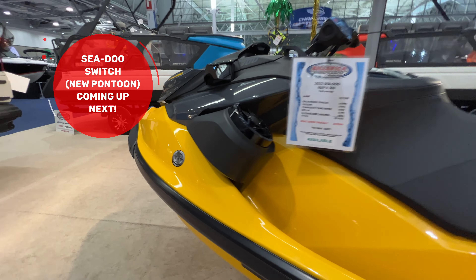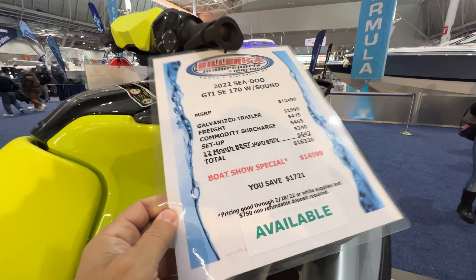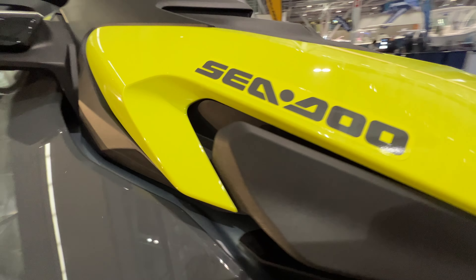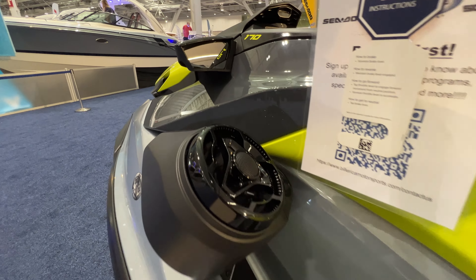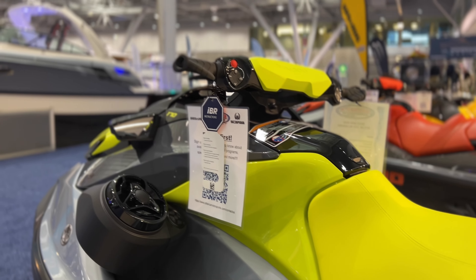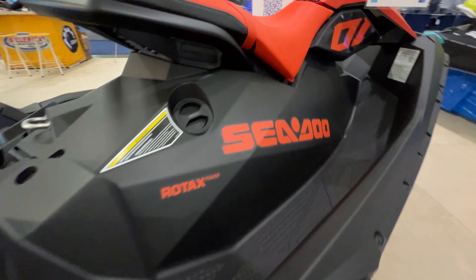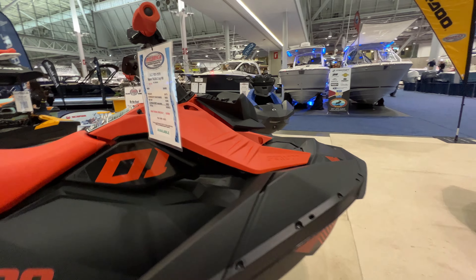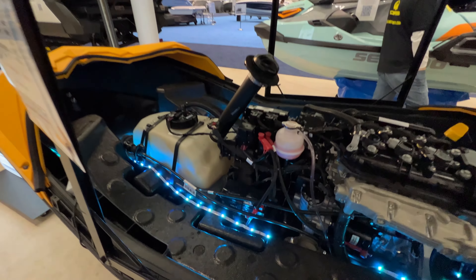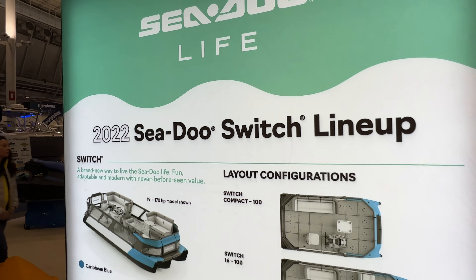Take a look at this one — this is the RXP, and here's the GTI coming in at $14,600, and that's with the trailer. These 2022 models are super sharp. This is just a quick video to give you an overview. There's the GTI — take a look at that unit, really sharp with built-in speakers and storage on the back. This one is priced at just under $10,000. You can get into the Spark for a decent amount of money. Great fit and function — we've owned a couple of Sea-Doos for several years with great success.